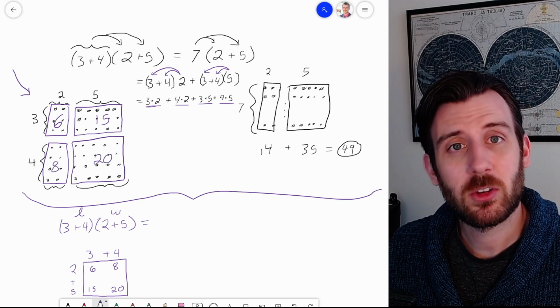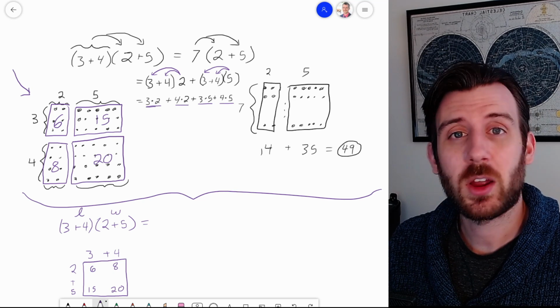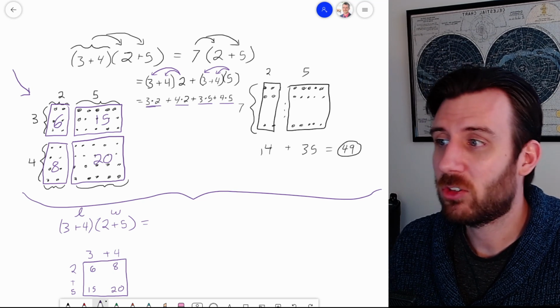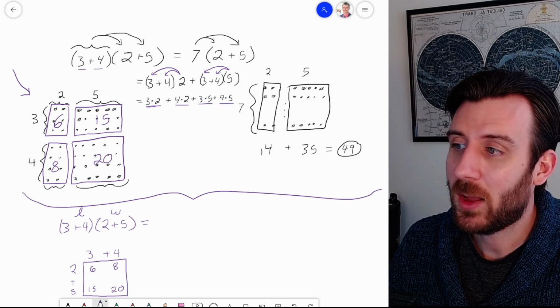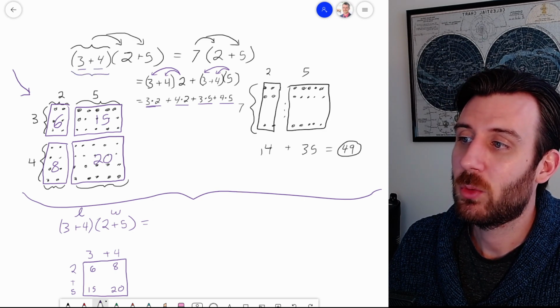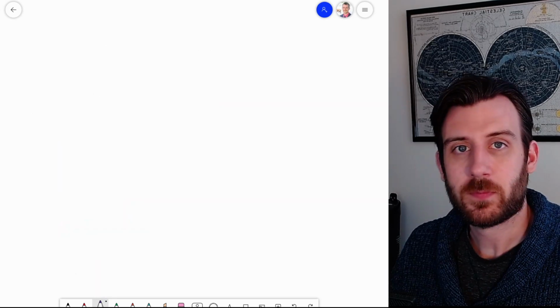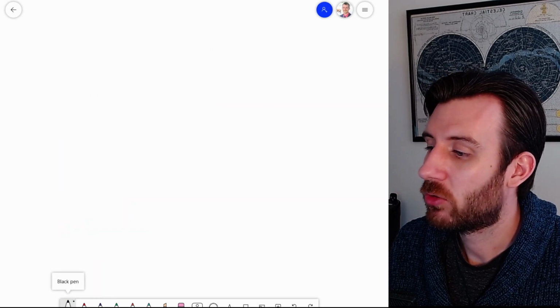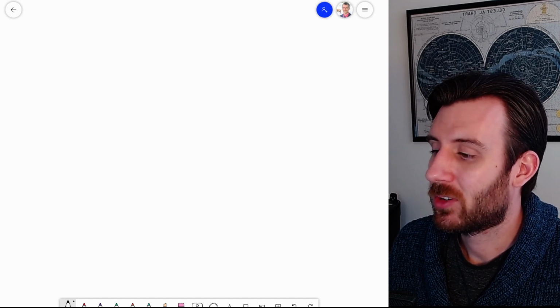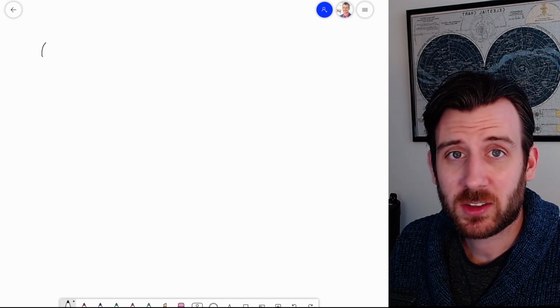So this is what it means to distribute. Distributing is nothing more than trying to pull out from an expression all the meaning that it has, that we have combinations of amounts and multiplication, which really just means groups. Let's look at a common problem that we have when we're working with distribution. Now, distribution, again, is just a fancy math word for saying we're multiplying something out.